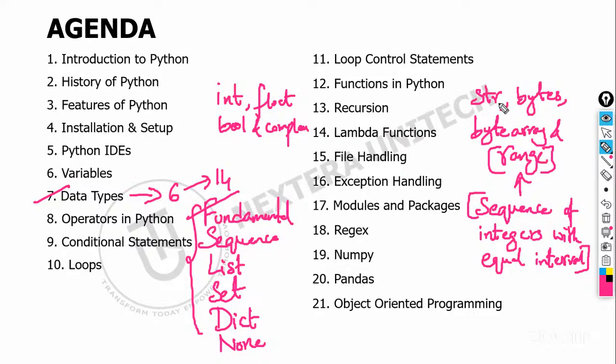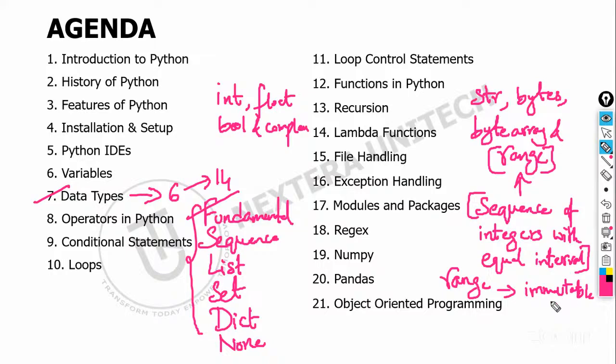Is range a mutable or immutable object? What kind of object is range? Good, good, good going. Is it mutable or immutable? It is immutable object. Okay. So whatever the objects that we will build using range data type, those objects are immutable.